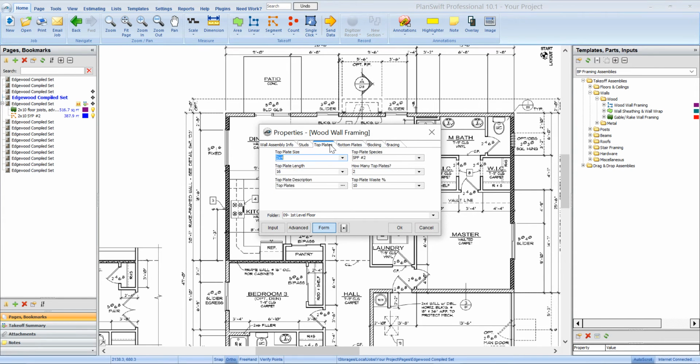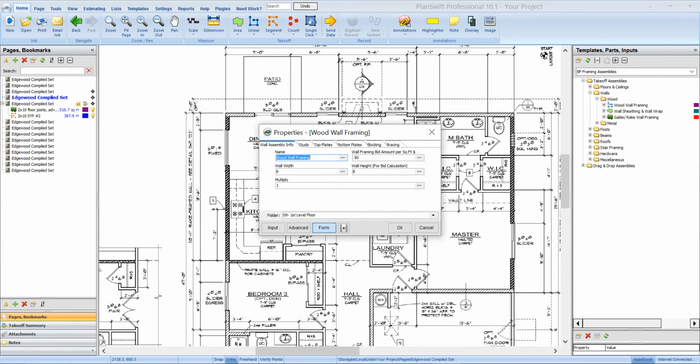We could go through the tabs and set up whatever type of wall we want, so that over time you can basically build a library of assemblies that are preset the way that you've set them up. If you've got the same type of wall that you frame or take off over and over again, you can already have an assembly preset for that and not have to go through and make your selections on all your tabs.